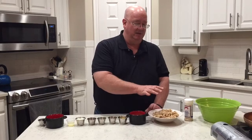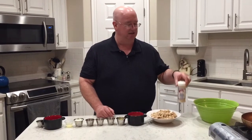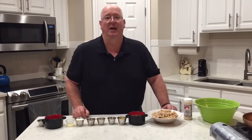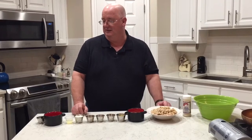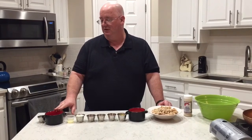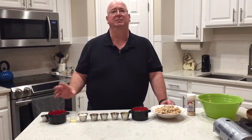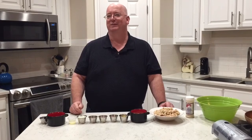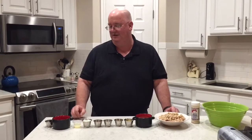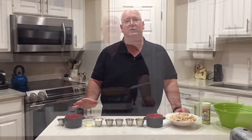Additionally, we have 1 pound of crab meat, and I'm also just gonna sprinkle in a little bit of garlic powder for seasoning. What we're gonna do to start this off is I'm gonna soften up the bell pepper and the shallots a little bit. Gonna saute them, make them nice and soft. I think it'll help them to bind a little bit better, and I got that trick from Lyle when he was doing his salmon cakes, because usually I would just put them in. So come back in a second and I'll show you how we're gonna do that.